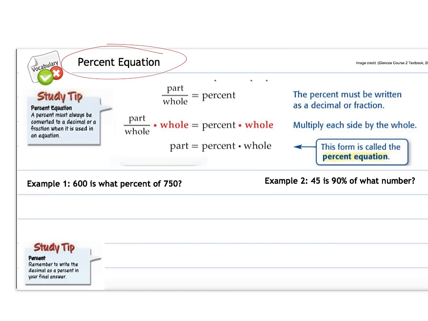Our second option is percent equation. I tend to prefer this one, because it's very basic for me. Here's how it works. The percent proportion, as you know, we know a part out of a whole is equal to a percent. We know that if we multiply each side by a whole number, that's going to cancel. So we're left with our part is a certain percent of our whole number. So that's called our percent equation. In this lesson, we need to know that 'is' is going to mean equals. 'What' means that you're going to have a variable. I sometimes pick n instead. And then 'of' is multiplication. Very important to have those written down.